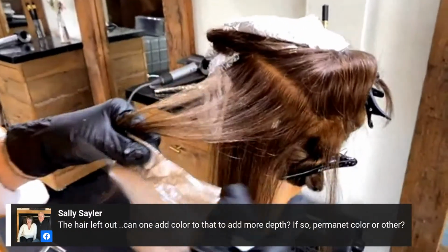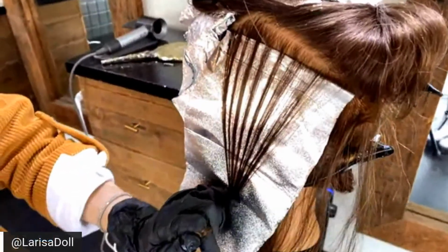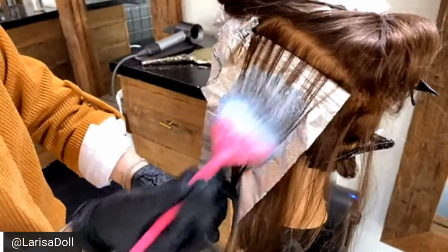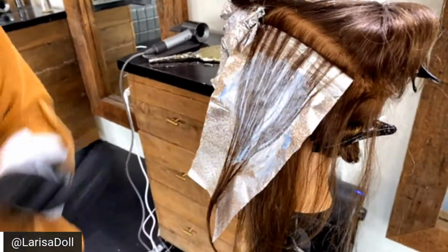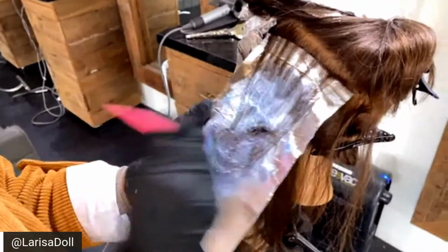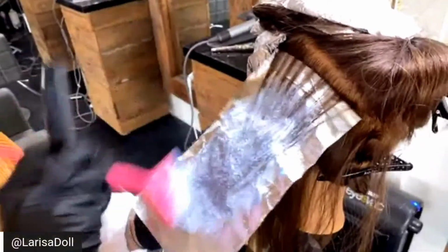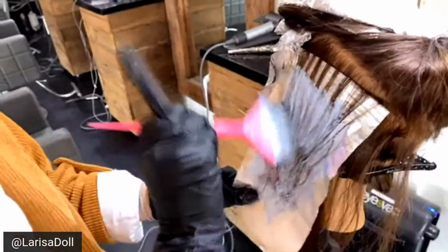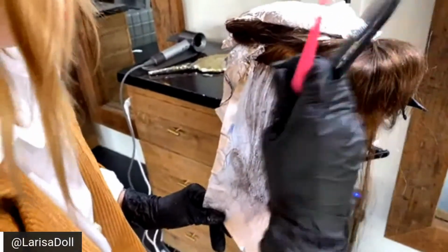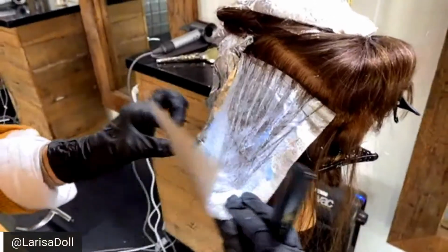If you wanted to go a little darker on the hair that's left out, can you add permanent color or any other color to it? If you guys want to color the hair in between the foils, you absolutely can go in with a toner and color the hair. If you're doing a base color as well, I would tap on the root first. Then, if you're doing permanent, do the foiling, and then do the mid to ends in between the foils. That's how I do my base color and my highlights all at the same time. And when I mean tap the root, I mean literally just tap the root slightly. That way you still have room to go up really high with your color, and then drop that color down in between your foils once you're done with your highlights.